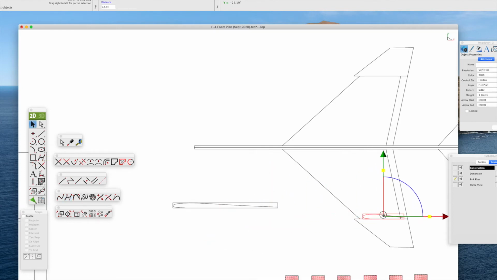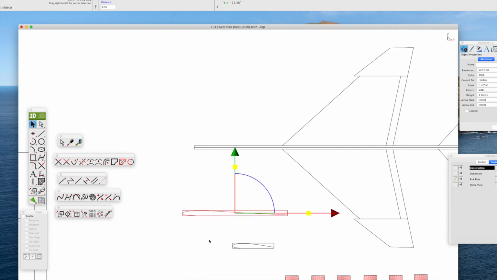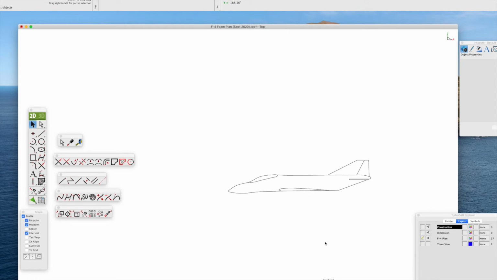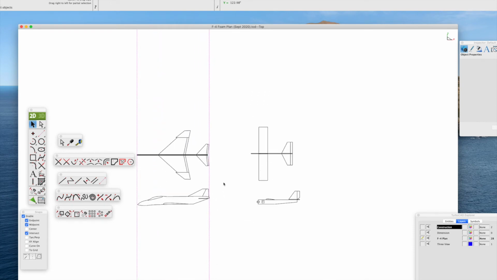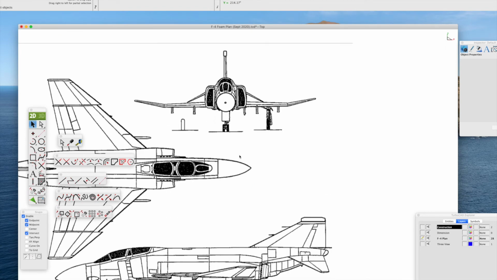And we can show that's where it goes onto the wing two-thirds out, and then the root airfoil is located here. As I mentioned, we'll use three channels for this. I'm not going to put in a rudder. I'll have ailerons in the wing, elevator, and then the throttle through the electronic speed control.